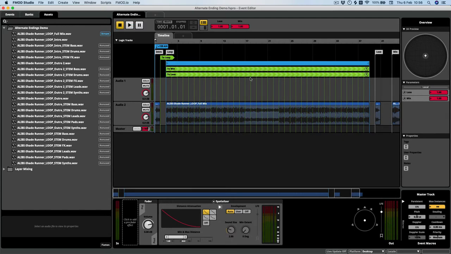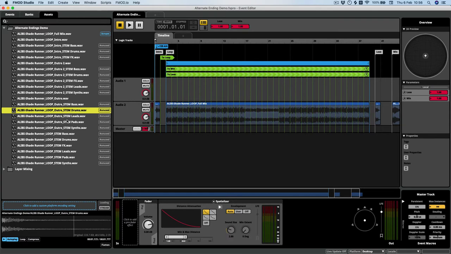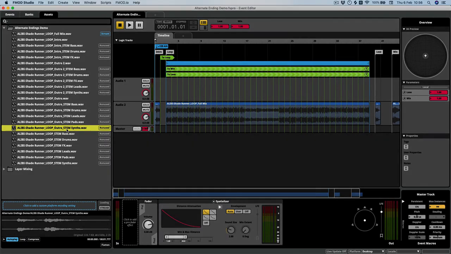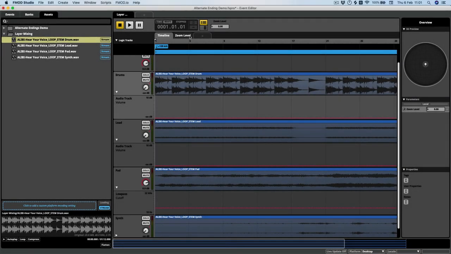And because stems are available for every section of the song, you could very easily design your own endings using the available layers. Stems also allow you to dynamically add or remove layers from a track depending on certain conditions. So here we can imagine that perhaps when the player is zoomed out, we only hear the pad. And as they zoom in, we can automate a filter and the levels of the other instruments to bring them into the mix.